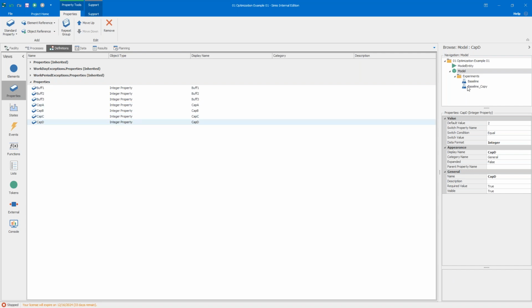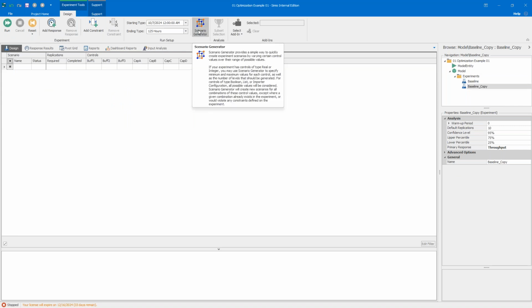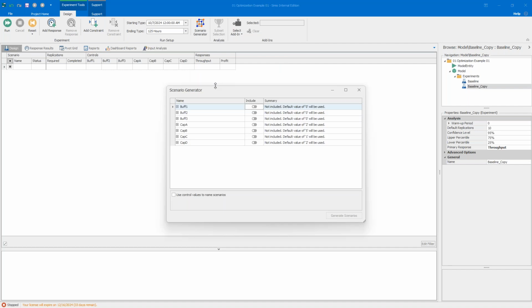Then I'm going to go back to my experiment, and you see, again, this is new. If you don't have Simio 18, you're not going to see this scenario generator. And when I click on that, what it does is it lets me construct a potentially full factorial design based on our decision variables.